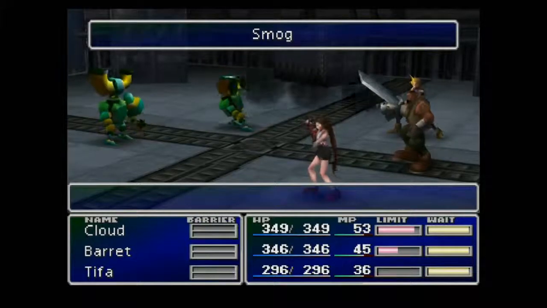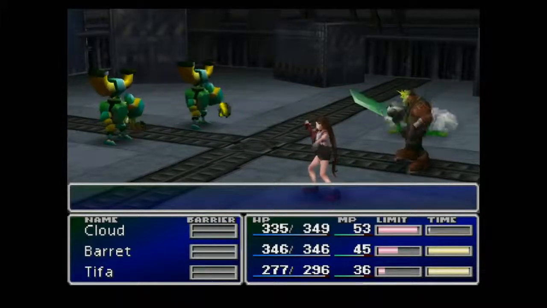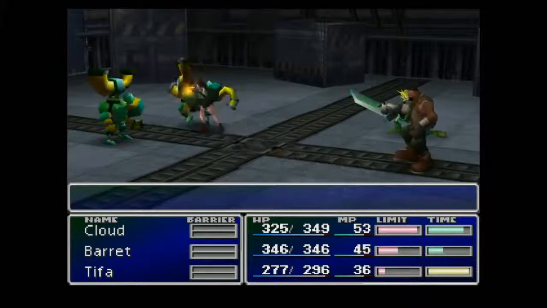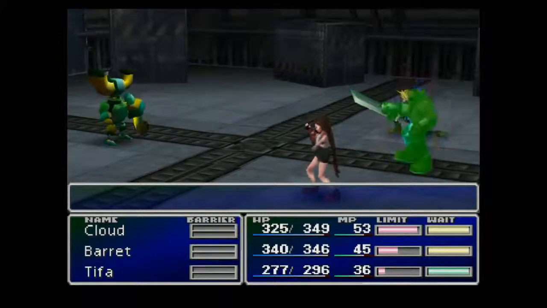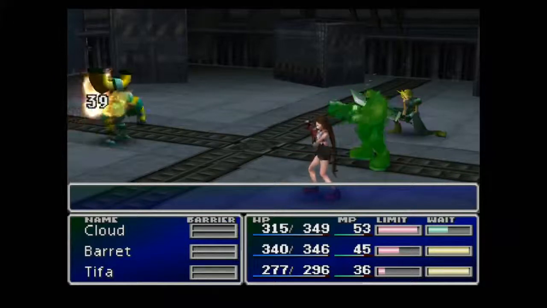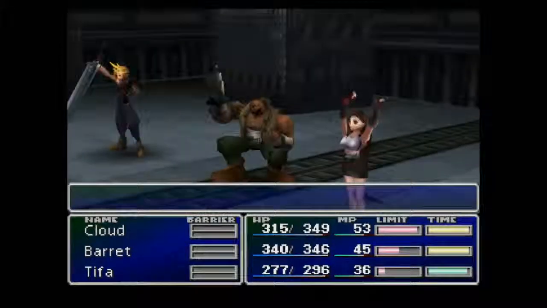So as you can see, I think I mentioned this last time, I hit select to bring up the help bar, which allows us to see the names of enemies. These green dudes are called Smoggers, and their attack is called Smog. Fancy that, eh? So we're gonna beat them up a little. And problem solved. Victory.